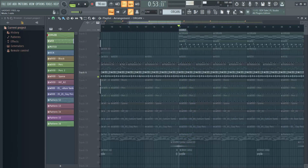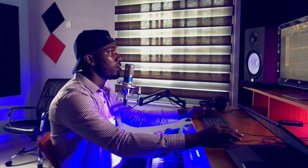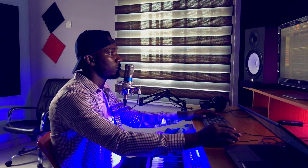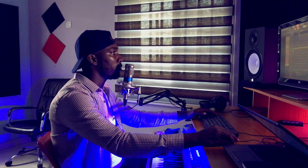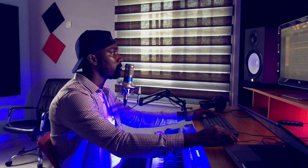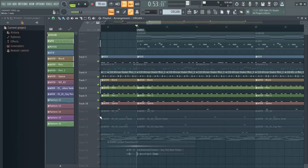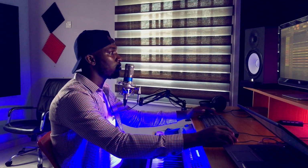Okay, so over here, I'm actually doing a shaker loop, which is familiar to every producer in the industry. You know this, so it's really basic. So I'm just going to solo all the percussions without the instruments so that you see what it sounds like. So we have the shaker, the block loop, the block wood, and all the percussions. So let me just solo them so that you see what it sounds like. So this is what it sounds like.